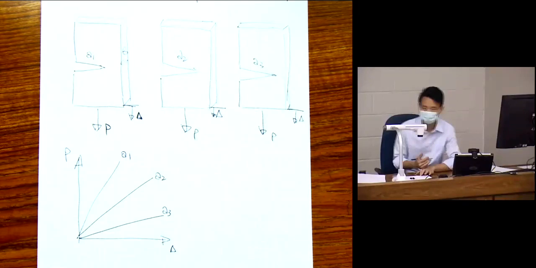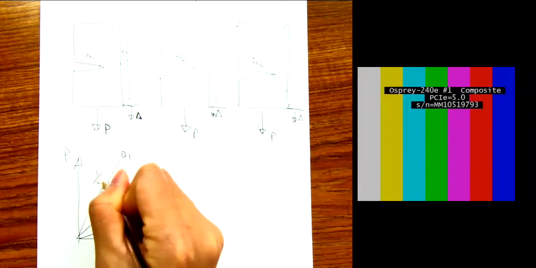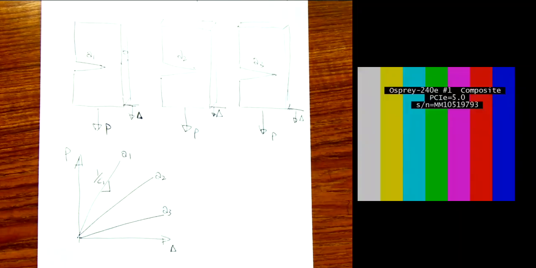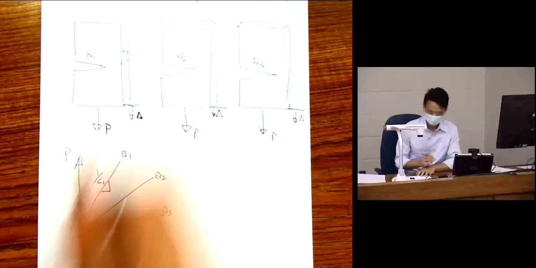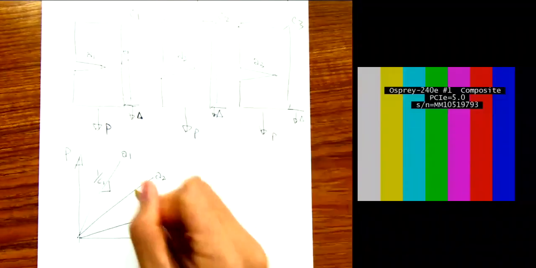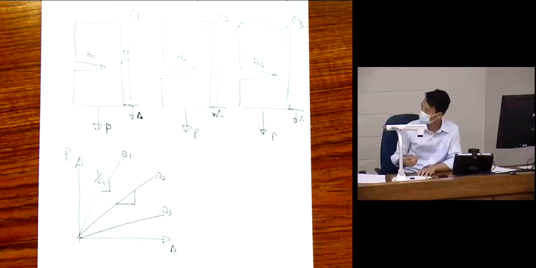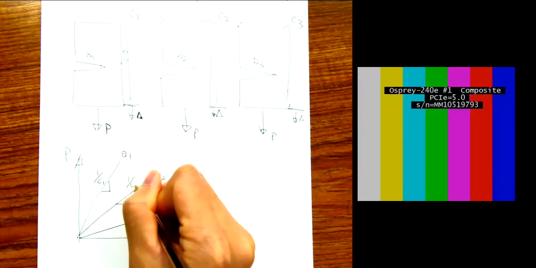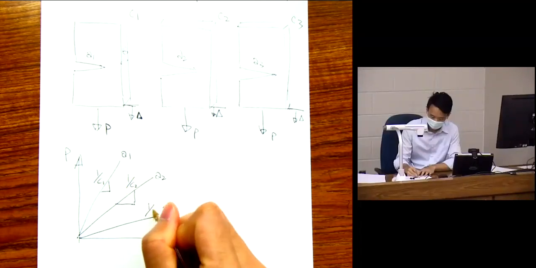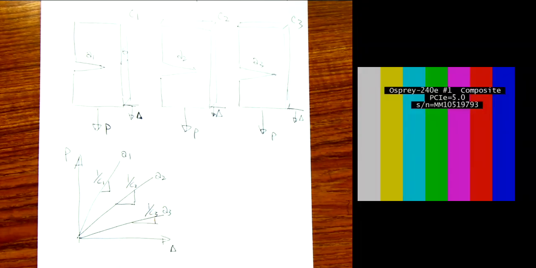So you can find the compliance of these three different cracked bodies, because the slope of this is exactly the reciprocal of the compliance, right? So this is C1 compliance, C2, C3. So experimentally, once you plot these curves, you find the slope of it, then you have a calculation of the compliance, right?